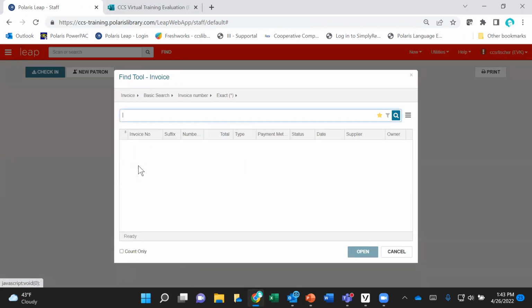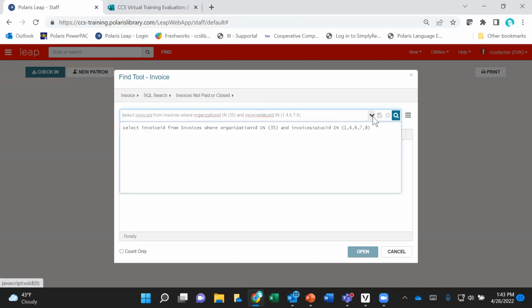And we can do the same for invoices. I've selected invoices from the first drop-down menu, SQL search, and see that we have the saved query for invoices not paid or closed. To edit this, I need to click on the downward-facing arrow.